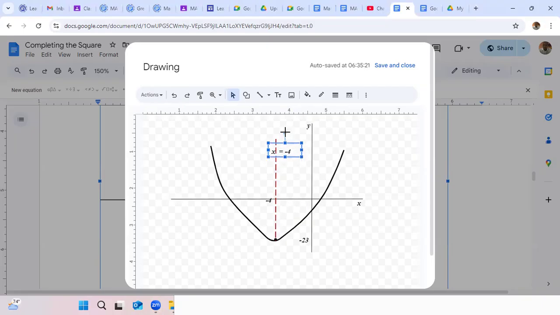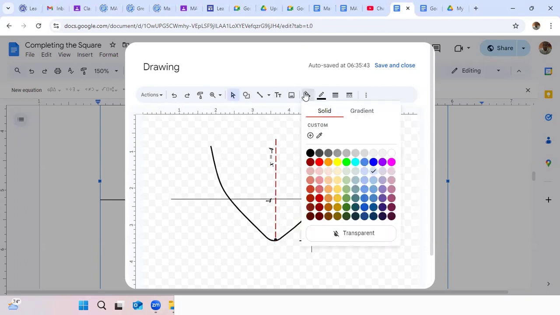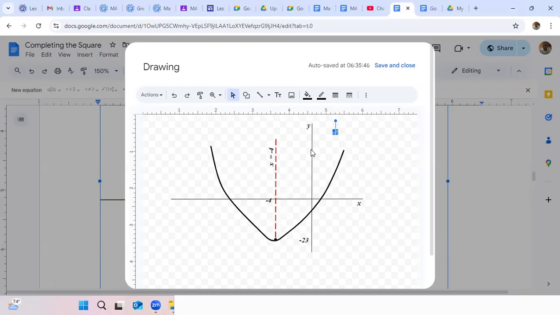We can rotate this so that it lines up with that vertical line. And we need a point for the y-intercept. I could make a copy of this point, or I could just create one very rapidly. As you can see, we left the y-intercept for last because it's more convenient. Remember, this is just a sketch. It's not drawn to scale. So wherever the line crosses the y-axis, that's the y-intercept.